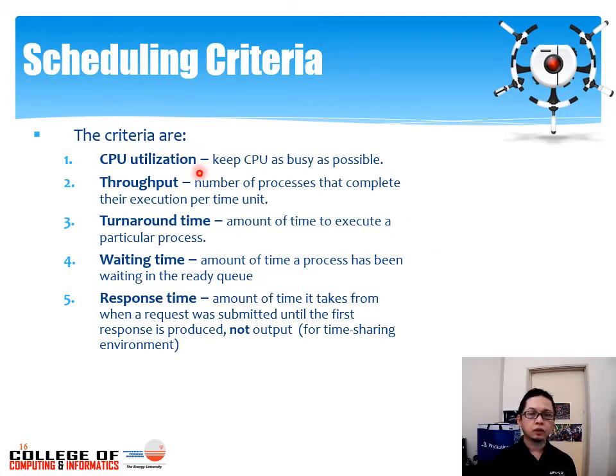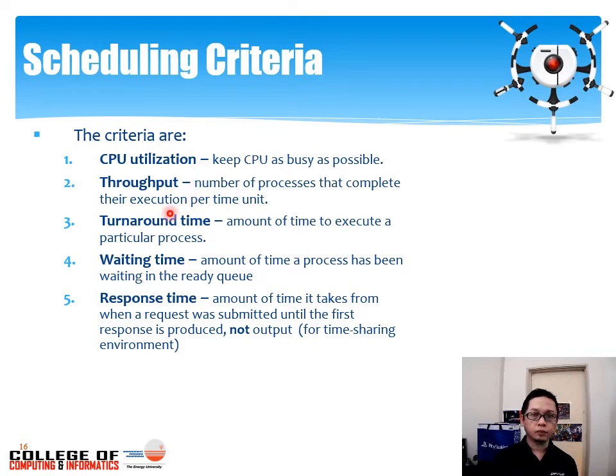First of all, you need to make sure that there is proper CPU utilization. The objective here is to ensure that the CPU or the processor here is as busy as possible. As busy as possible means that it will always do the task. It will not spend the time idling or waiting for another process to actually finish. The processor will always have something to do with regard to the process execution.